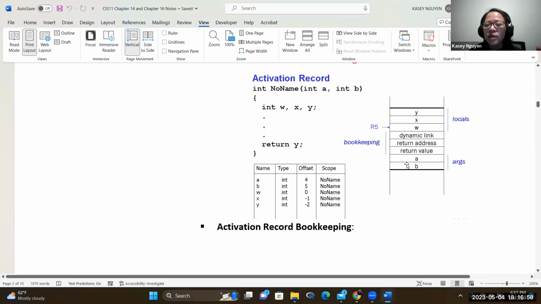And so when you look at the memory allocation for your function being called, we have the W, X, Y. Those are the local variables. They get added to your stack, so that it will be right here. And with that, your register 5 is going to point to those variables.